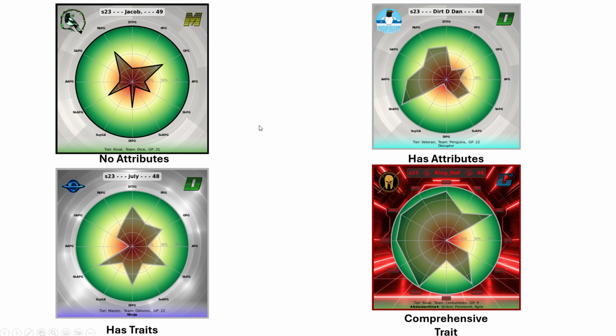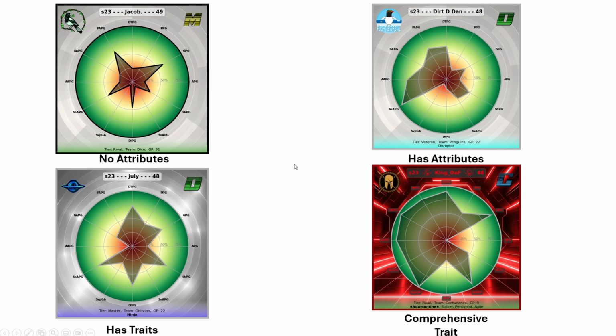All right, so here we have four players that are all within one RPV of each other. Granted, that's in different tiers, but these are basically the four types of cards that it's possible to have. So, firstly, if you don't have any attributes, the border for the card and the outline of your shape right here is just black by default. If you have any attributes, it's going to match up with your RPV range color. So this is the middle range, so it's silver and everything's silver.